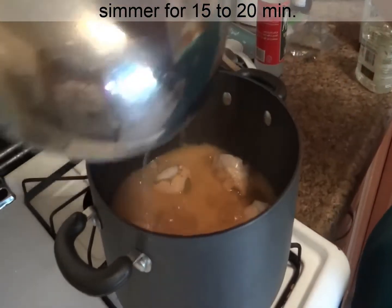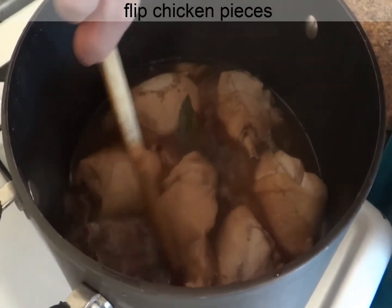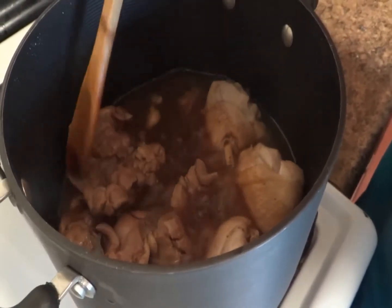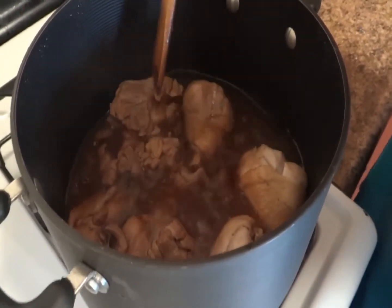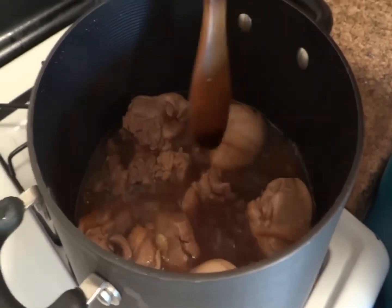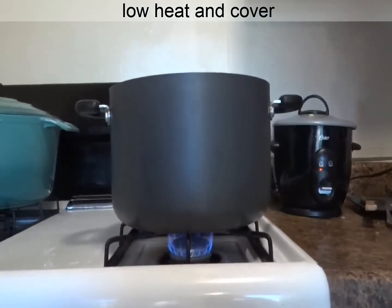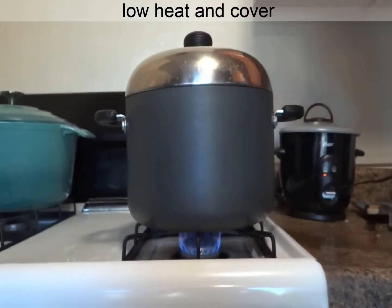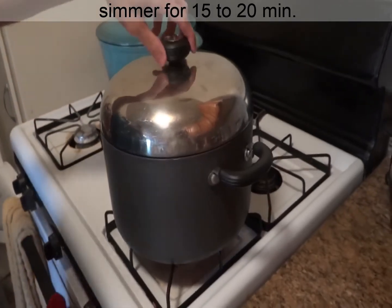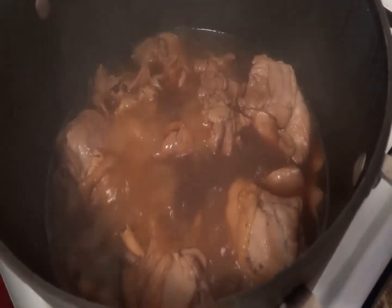After 15 to 20 minutes, let's uncover the pot and give the pieces a flip. Then cover and let simmer for another 15 to 20 minutes. By the time this is done, the chicken will be very tender. 15 to 20 minutes later, this is done. Look at that. This looks like adobo.